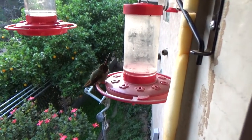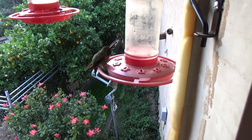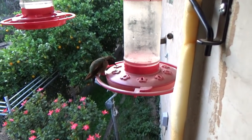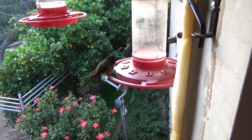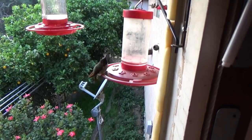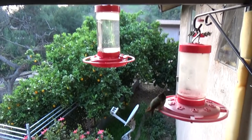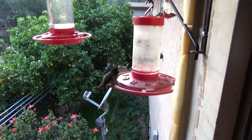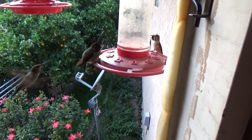Now he could have something stuck in his throat, but it could be anything. Just like people, it could be anything. But it's good to see him tonight, and it's good that he knows that there's food here for him. And I'm just so happy to see that he is hanging in there. He could be injured as well, but whatever, I can't mess with him. I just leave him alone and know that he knows he's got food here for the evening. But this is on the feeders. Poor little guy. Look at that. I can touch him, but I don't want to. I don't want to reach my hand out. He's got his tongue out.